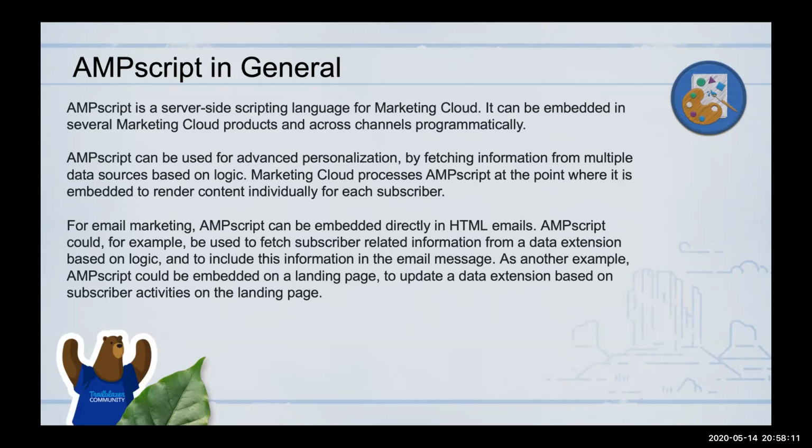AMPscript can also be used, as an example, for landing pages, although you also have to make sure that when you embed the AMPscript and everything else in there, it is appropriately working and that the activities you're trying to log work as efficiently and correctly as possible, because sometimes you can get into trouble if the data setup isn't correctly done.